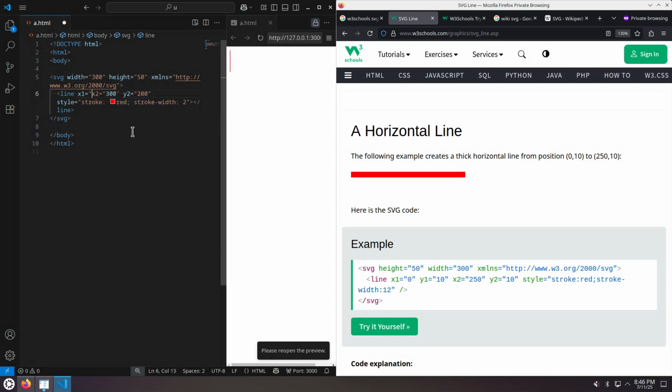X1 is 0. Y1 is 10. We're keeping the same Y for Y2, which is 10. X2 is 250. And then for style, stroke red, stroke width 12. Makes sense.